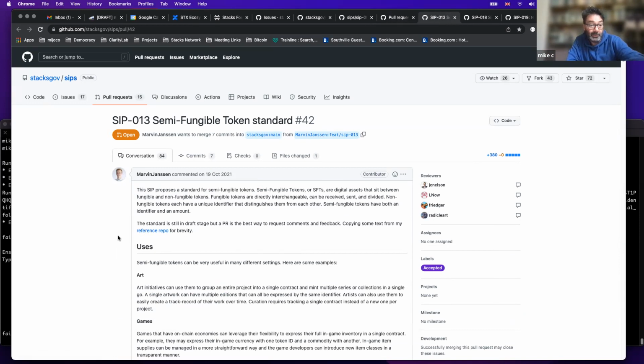So you have things like SIP 009, which is for unique things in the world. You have SIP 10, which is for fungible assets, or things that are non-unique and can be interchanged. SIP 13 builds a model where you can have a thing and a quantity of a thing, so you can get some more interesting real world use cases. That's pretty cool. I think a lot of the marketplaces on Ethereum migrated to 1155. I'm not an expert, but I believe that's what happened, because 1155 became much more efficient gas-wise than their equivalent standards for non-fungible and fungible tokens, 721 and the like. So that's SIP 13. Does anybody have any questions before I move on?